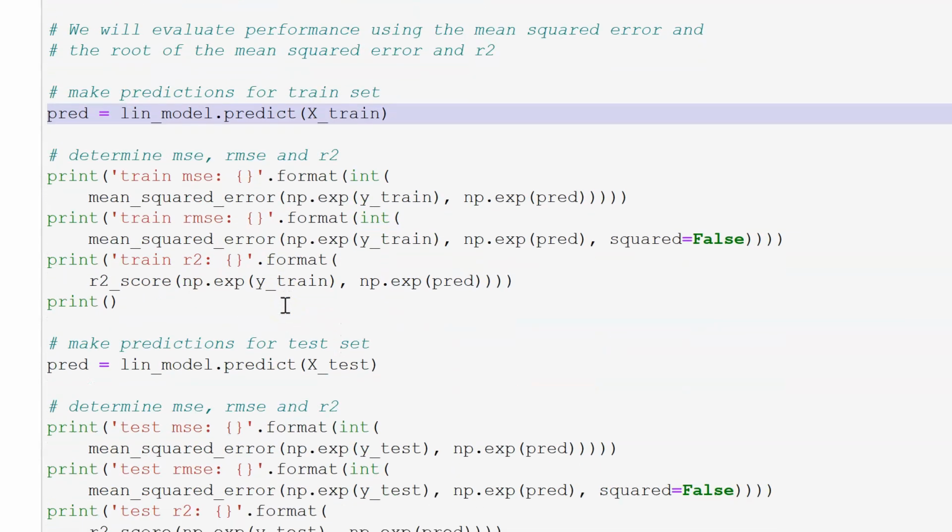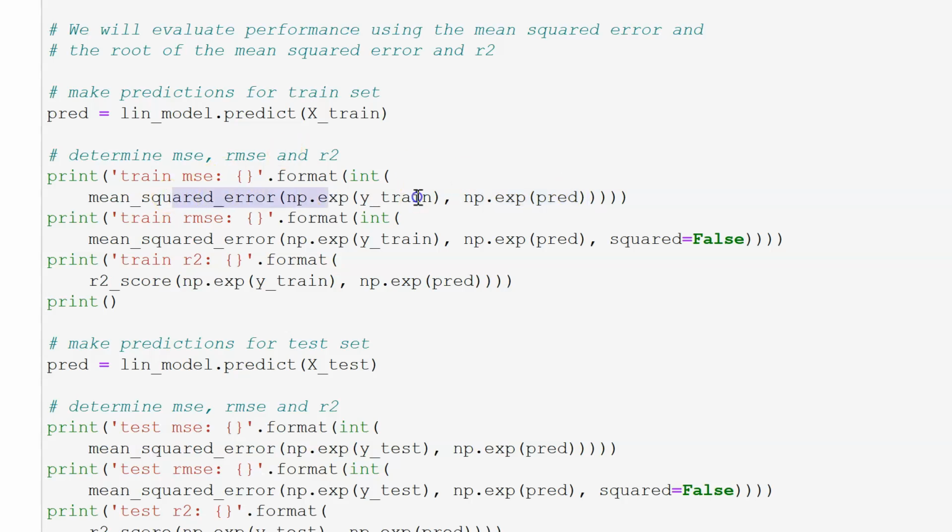And now we print first the mean squared error utilizing the mean squared error function from scikit-learn. And now we transform the original target, because originally this is the log transformation of the sale price. So we want to go back to the original sale price. And we also transform the prediction, because the prediction is also in the log scale, and we want the full price of the house.